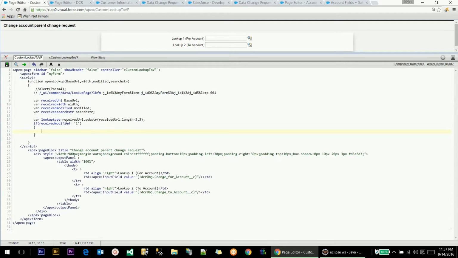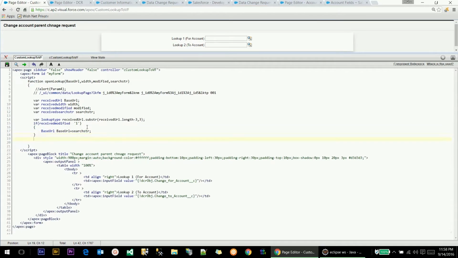So we received this base URL from the parameter and we have to use that in all the cases. So base URL is equal to base URL plus search string. This search string is holding lksrch is equal to hello, or whatever text value you put into the lookup field. So this is the base URL.